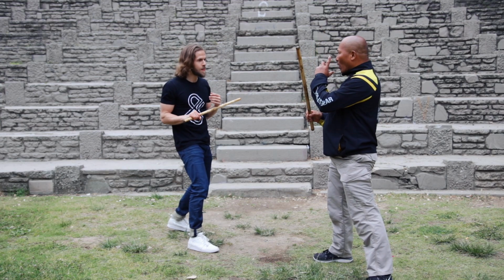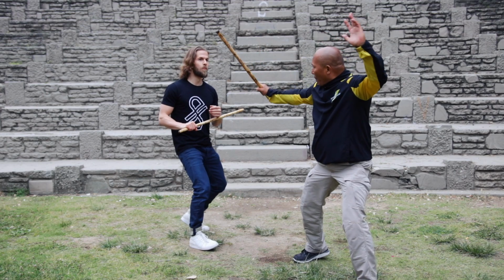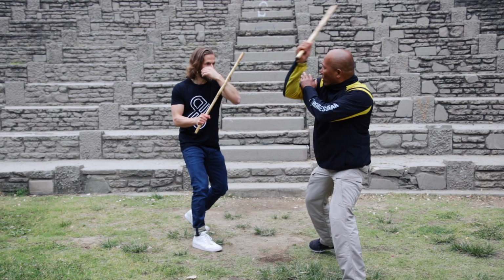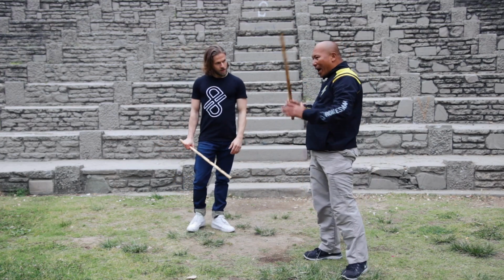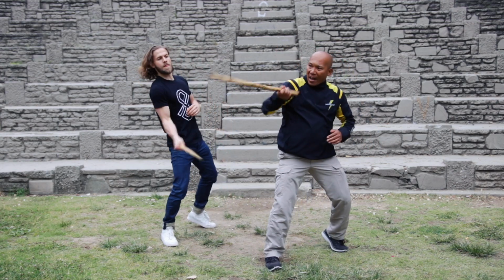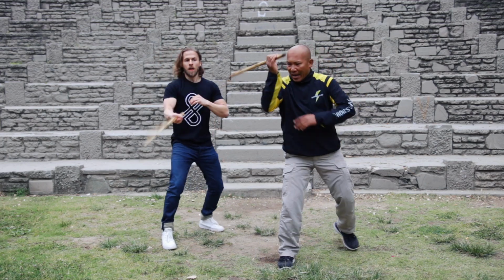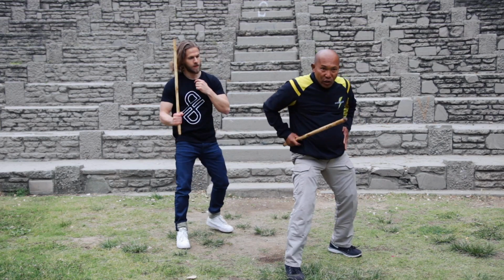So it also comes from a backhand. Nice. Yes. A backhand slash. When it meets the target, just re-angle. So you can do both forward and back. Yeah, the forehand and backhand. We just go, this is forehand, backhand. Forehand, backhand. Now, generate more power. So from here, use your body mechanics.